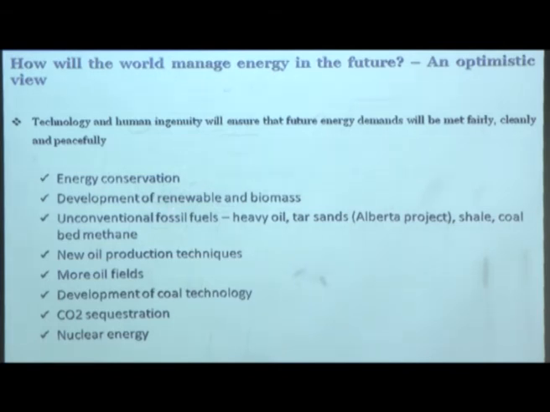First is that we have to go for energy conservation. Very, very important. Any unit of electricity saved, or 1 kilometer distance not traveled, is equivalent to that amount of energy produced. So we have to conserve the energy. We have to develop renewable energy sources and also biomass based energy sources. We have to look at unconventional fossil fuels. Because conventional fossil fuels are running out, we have to look at heavy oils, tar sands, shale, coal bed methane. I'll explain what these are.